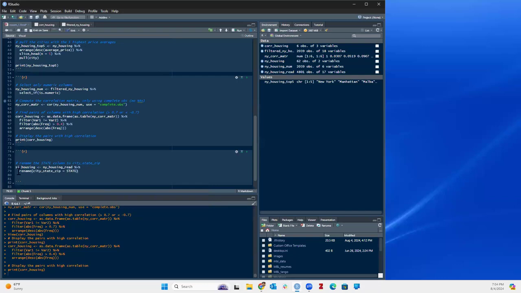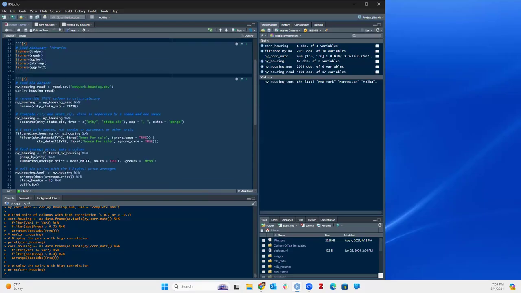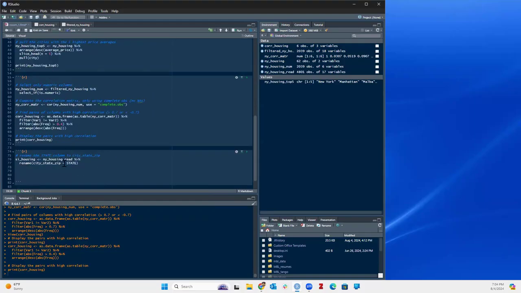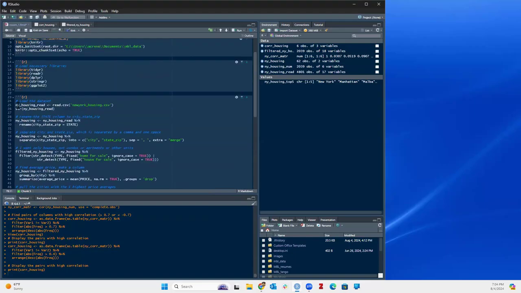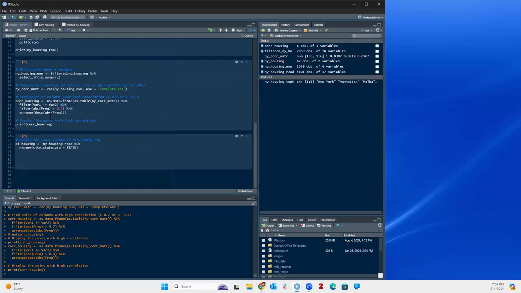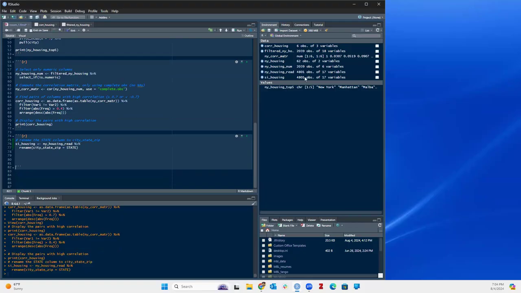I'm also performing similar cleaning on it, just in case I did not do it up here. And that is indeed the case. This data frame right here doesn't even have a city-state zip column in it. So we have to redo all of it, except it's going to be SI housing, Staten Island housing, not New York housing. That is why I used the syntax that I did earlier, and I told you I would explain it. There it is. This is like our attempt number 2, I guess you could say.